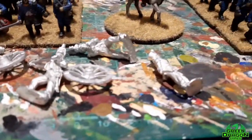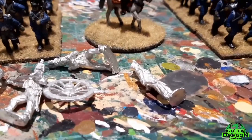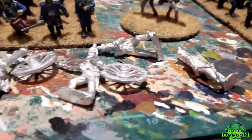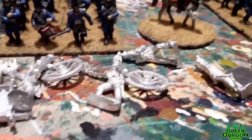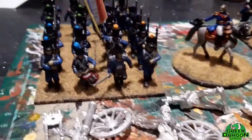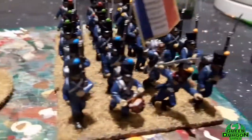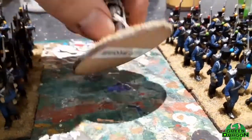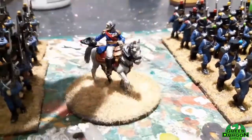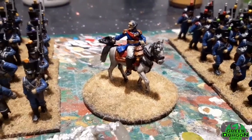So that's what I'm going to be doing this week, and I'll base it the same way I based the other one using two millimetre studding. I'll show you that as I'm getting on, so you'll see that next week. So there we go - thanks very much for watching. That's the light infantry done, and Marshall Schulte - I think that's how you pronounce it - has joined the ranks.